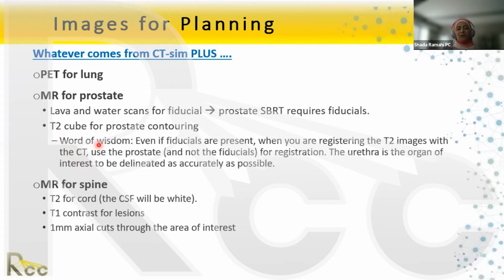Now, when I first joined this institution and was doing prostate SBRT, I'm thinking, all right, I have these MR scans that I could see the fiducials on to some extent, and I have the CT sim that clearly I can see the fiducials on, right? I just do fiducial to fiducial registration, and yay, I'm done, and I push it to the physician. The feedback was that when we're contouring the prostate, what we care about is the urethra. So you have your prostate getting your prescription dose, and then you want to create a cold, not hot, middle where the urethra is. Cold is, of course, relatively speaking. It's still getting dose, but it's getting lower dose relative to the prostate gland.